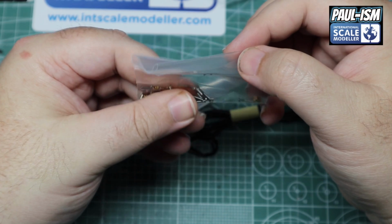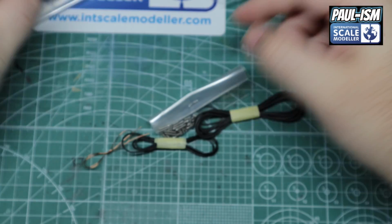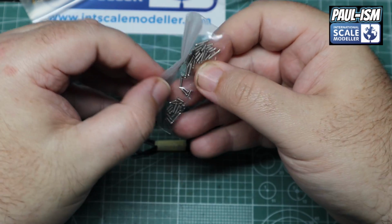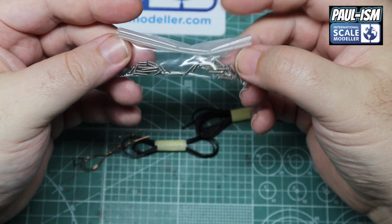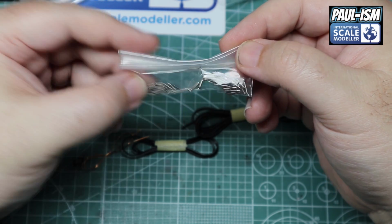Got like set screws, machine screws in there. There's all sorts of stuff in there. Then you've got this one as well, with lots and lots of screws as well. Where on earth these all go, I don't know. I guess we're going to find out in a minute through the instructions.